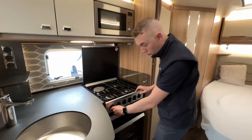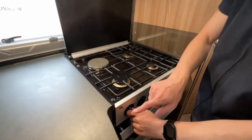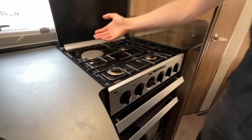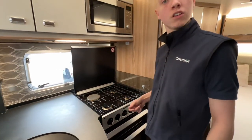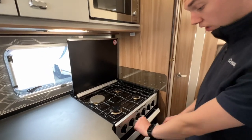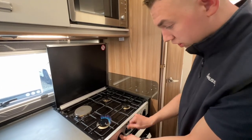In the kitchen you've got one electric hob plate — the back one — which indicates with a red light. If you're on a site and using the hob, just use the electric hob plate and don't waste your gas. Unless you want to use your gas, and then you've got your ignition here.